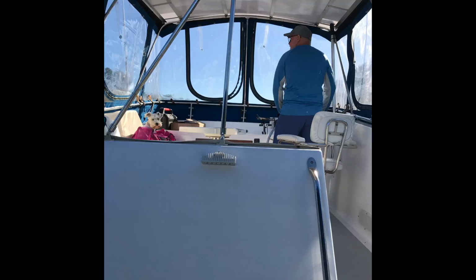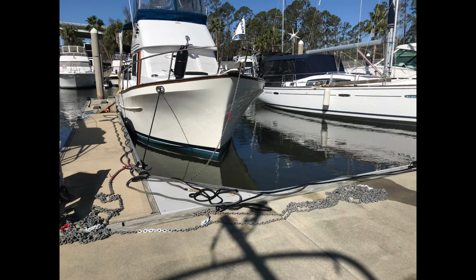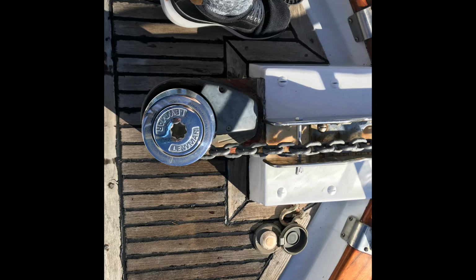The last thing we did for the week here is we went and pumped out, as usual. We do that every week, and it gives me practice with the boat, which I think I'm getting the handling of the boat down pretty good now, aren't I, babe? Very well. Yeah. Very well. And today was a lot of wind, so it worked out well, because I need to be able to handle the boat in just about any situation. I pulled it in forward in the slip and backwards in the slip, and when we pulled it forward in there, we added our anchor chain. So we've got 200 feet of anchor chain, and we ran it through there and made sure it all works on the windlass properly and everything like that. So that's another one we chalked off this week.